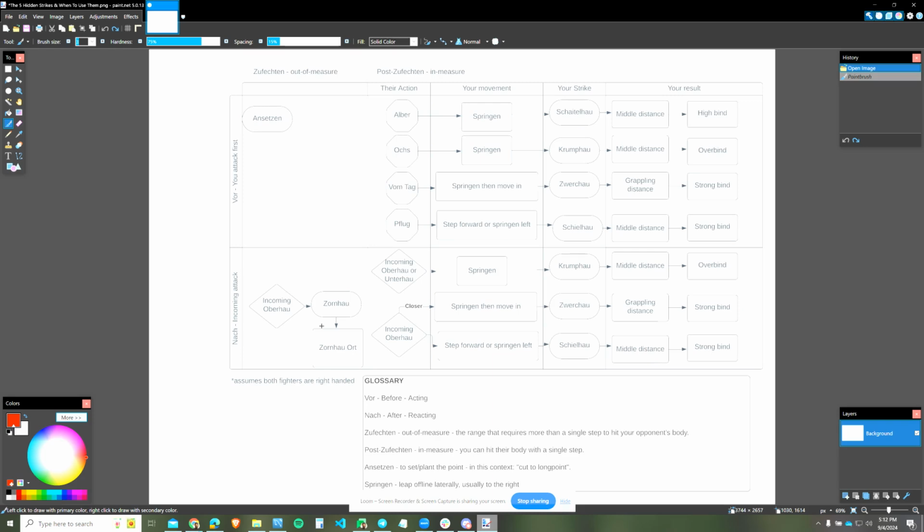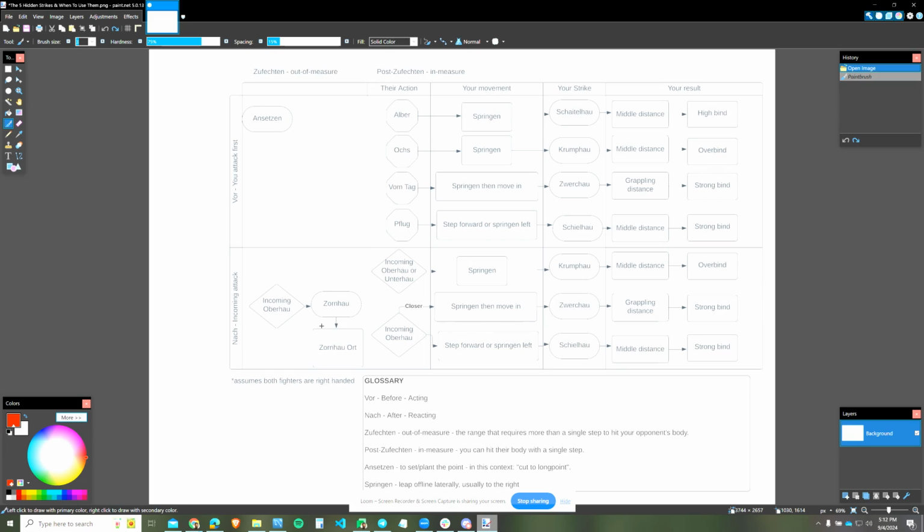So, next, they're in a version of Vom Tag, anything where their hands are higher and their point is away from you. You spring in, and then normally there's a hip rotation that moves you inward. With Zwerchau, you usually end up in grappling distance, whether that's grappling at the sword, or, if they're also moving in once they see you move, grappling at the body. Regardless, as long as you've intercepted their sword, you're in a strong bind where parts of their sword are right on your crossguard, because the crossguard now takes the center.